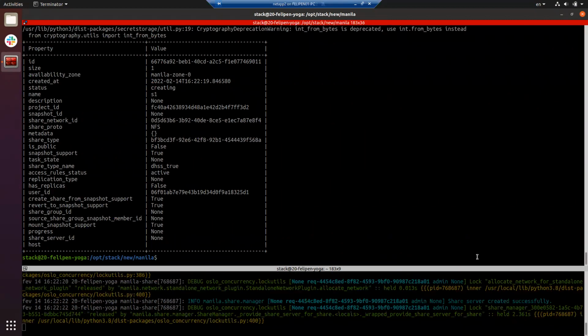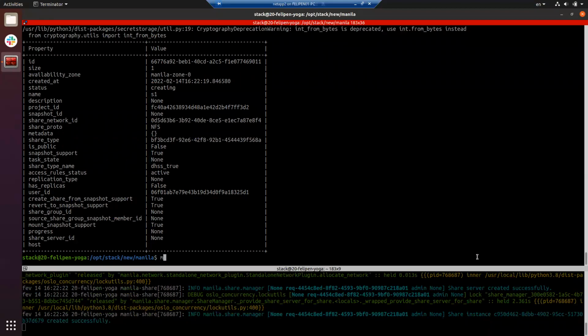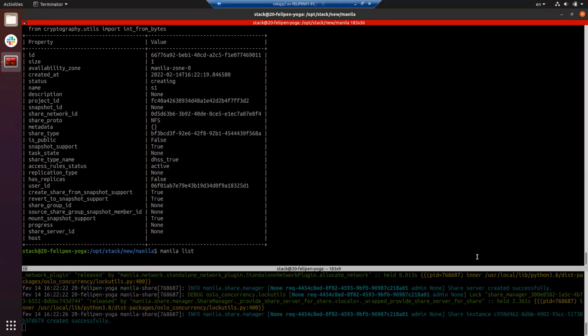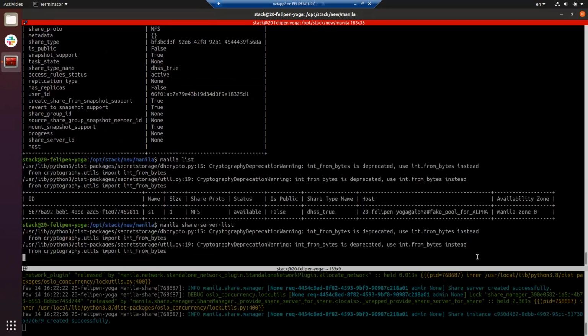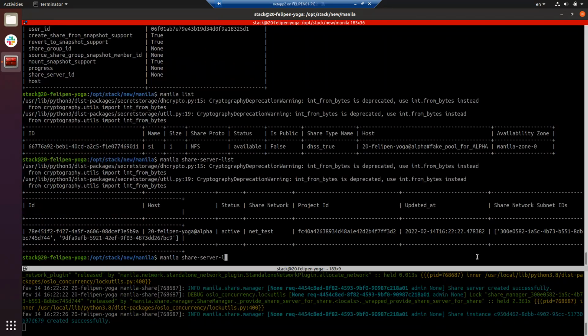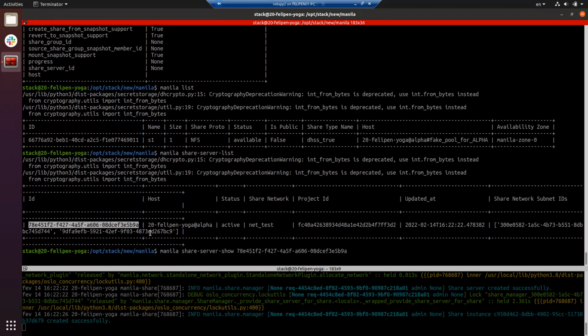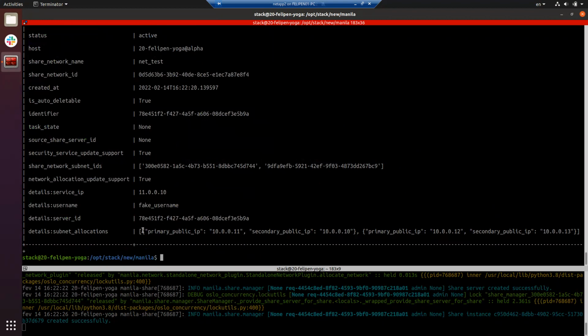Let's just wait. Let's see, manila list. Okay, the share is available, and we can see that there is a share server, and this share server was configured using the 2 subnets. Here there is the first allocation.